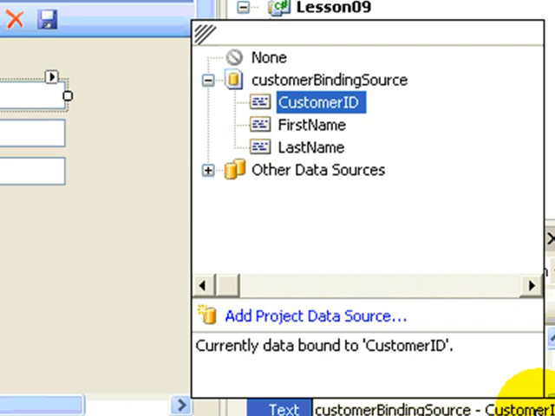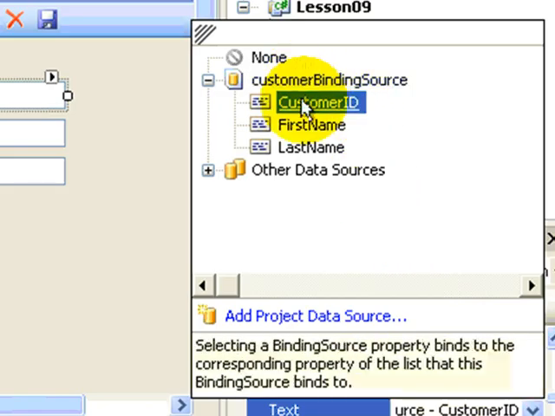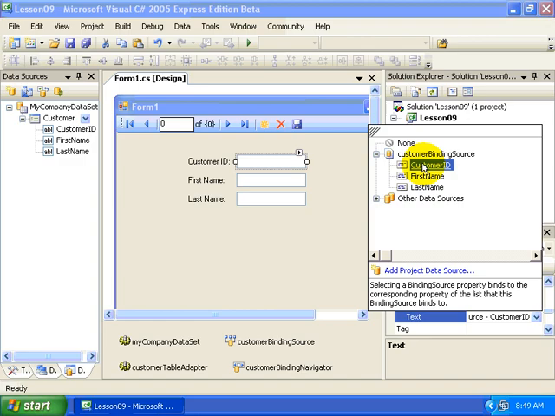If I use the down arrow on this little combo box, it opens up this visual window that allows me to select a given binding source and then a specific field within that binding source. Again, this information comes originally from the schema document that we created in our project, and the binding source knows how to talk with the data set and relate that back to, in this case, the text box control, that it should be bound to the customer ID.